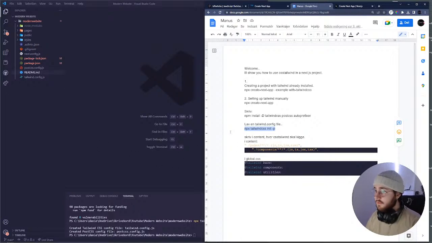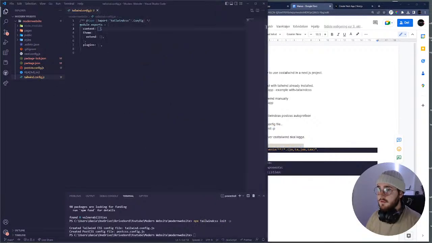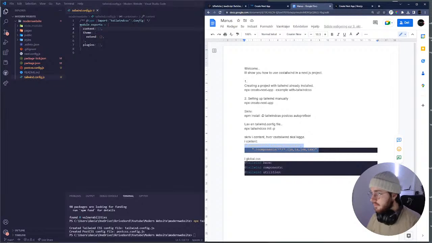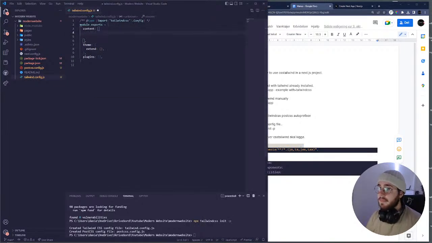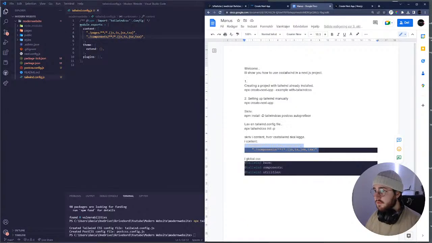Okay, so what we want to do now is go to our Tailwind config and put this inside of the content. Just like this. What we do here is we say that we want to include the Tailwind CSS in all of our pages and all of our components.